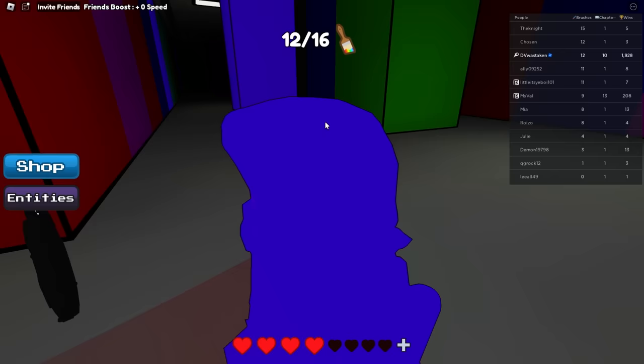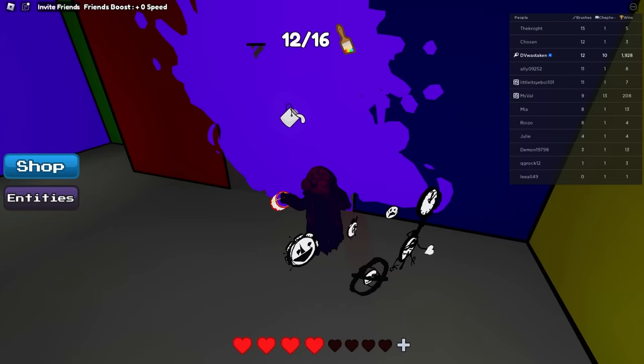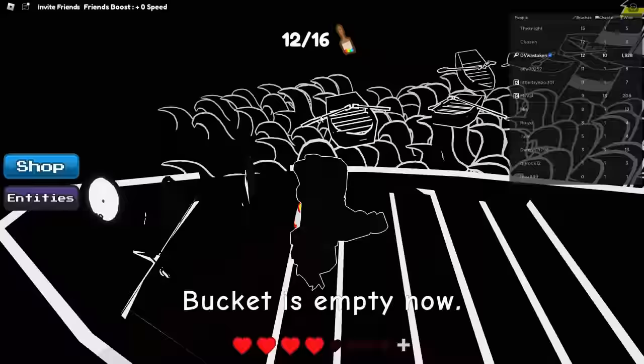This is pink. Yep, that's pink. And purple should be over here, but instead of on the left side where yellow is, it should be on the right. There we go. Boom. Go in here. Another portal.